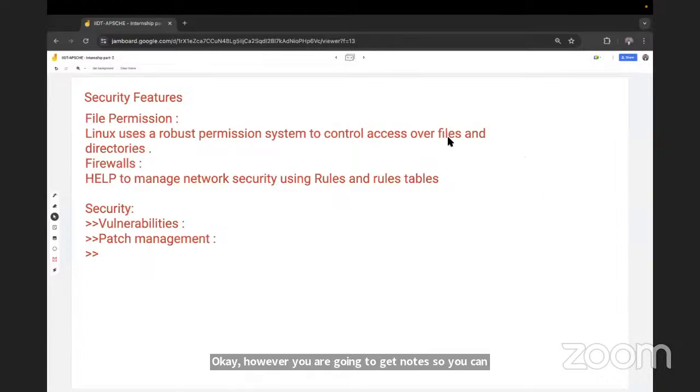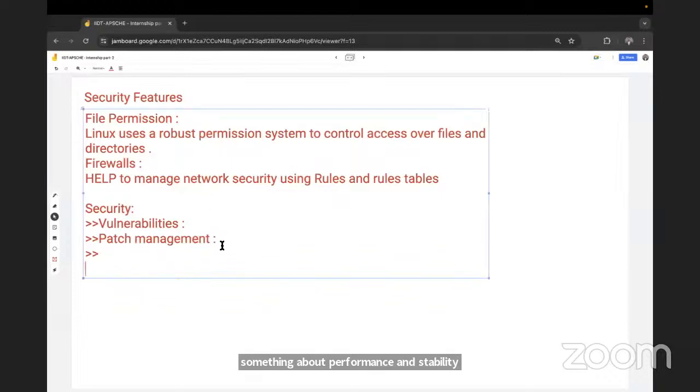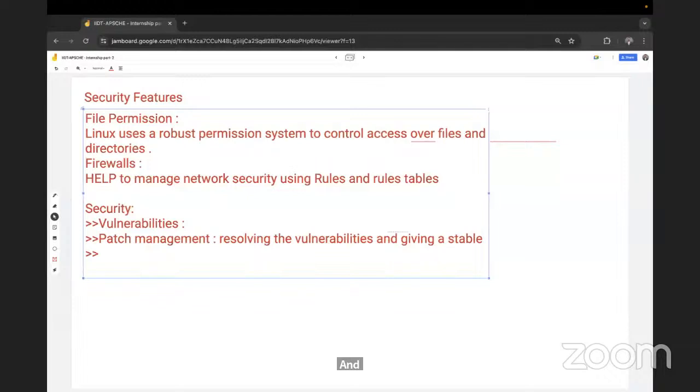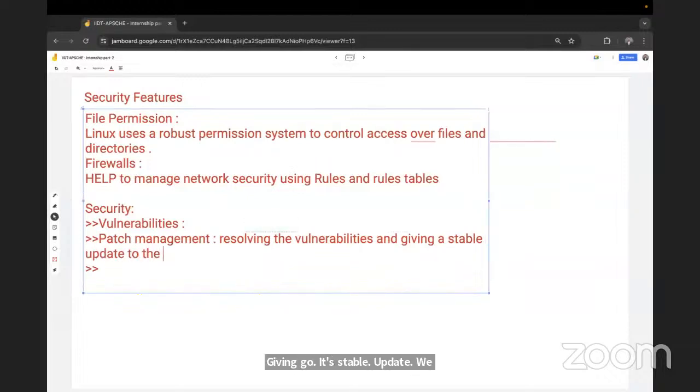Yeah, good guys. So whenever I tell something about performance and stability, here, resolving the vulnerabilities and giving a stable update to the operating system.